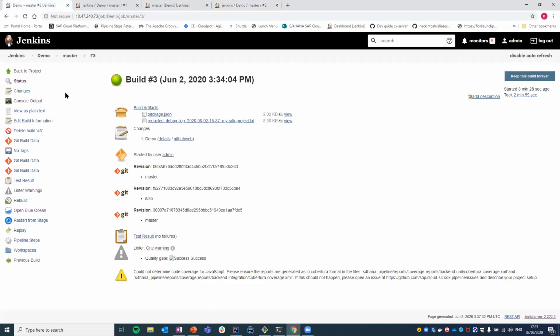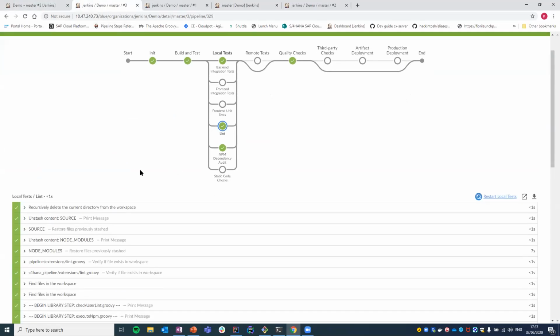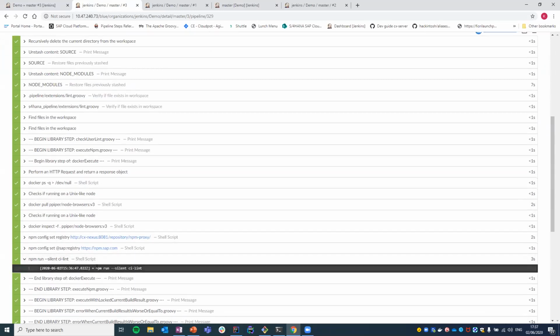And if we now get back to the last build where we had the CR-lint script, we can also just quickly jump into the logs to see the differences. And in this case, we see that the pipeline just executed basically the same command that we executed locally. So it also uses npm run to run the CR-lint script, and just with the additional silent flag set here, just to avoid the npm output in the pipeline logs.